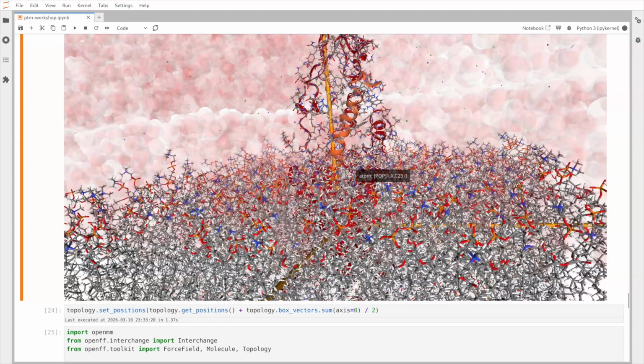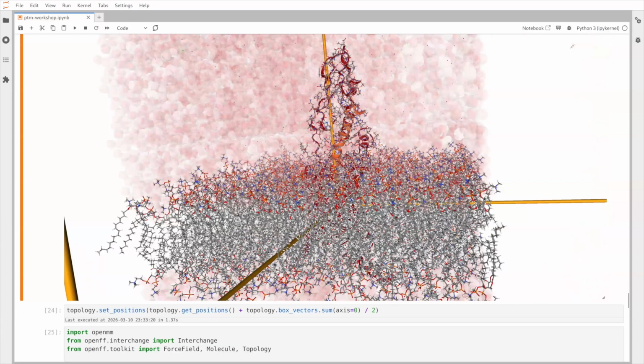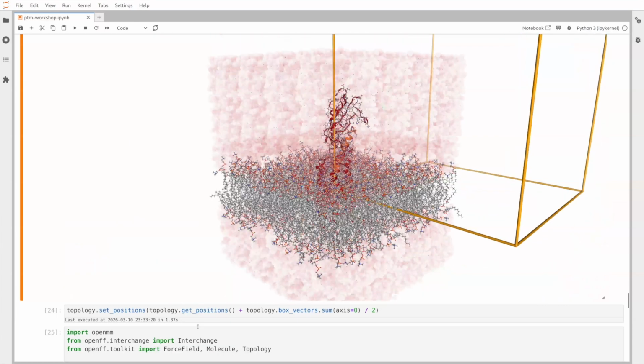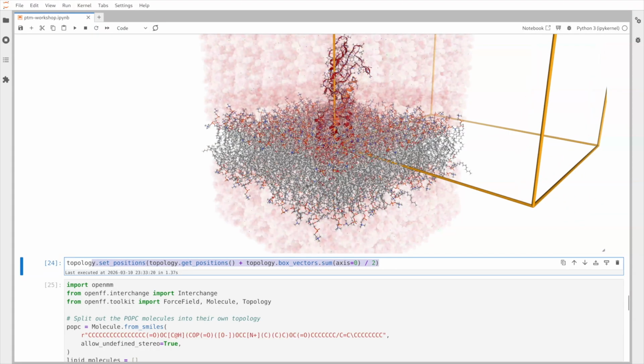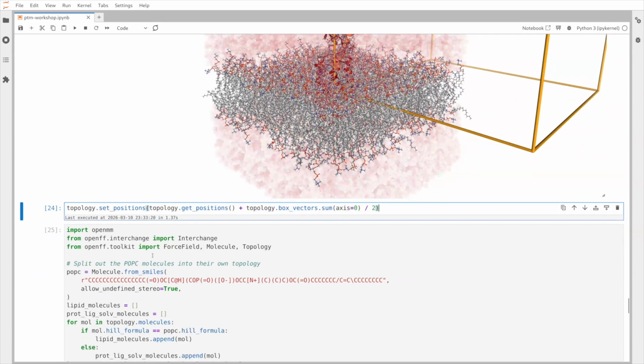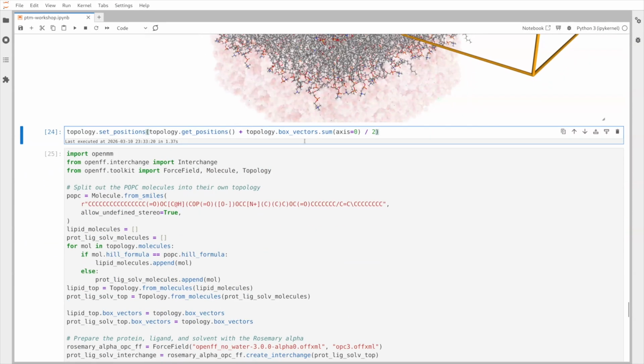Okay. So we've loaded this big prepared topology. All we need to do now is I've moved the positions so that the molecule is at the origin, in the center of the box. That's just to make the visualization easier a bit later. The simulation will work the same way if you don't do this.